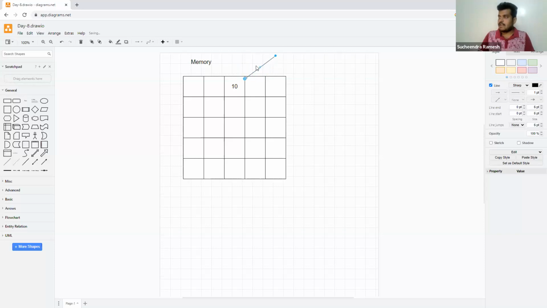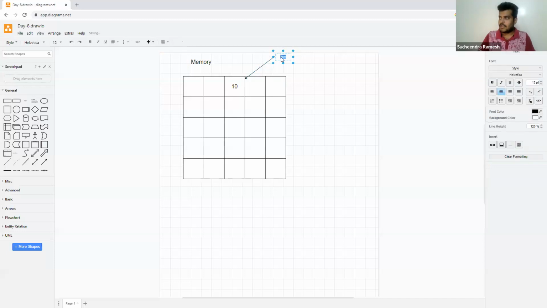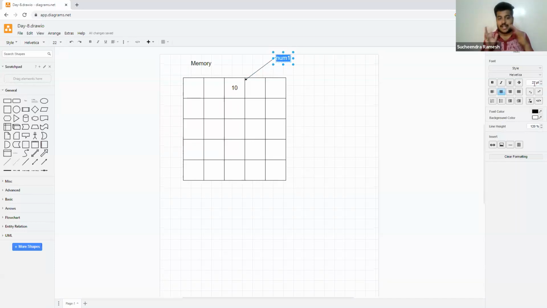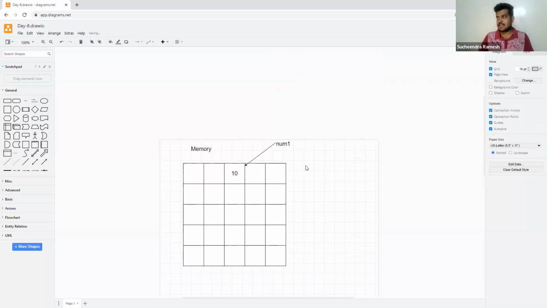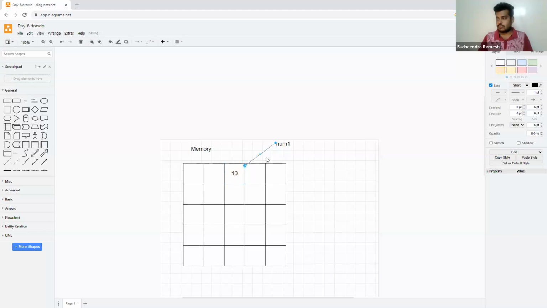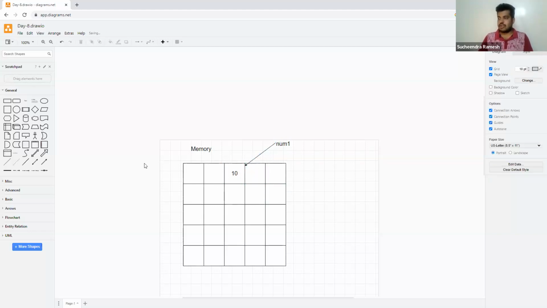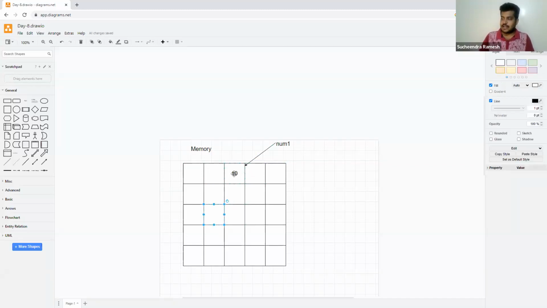To this 10, I am providing one name. It is called num1. So in the initial days, I will not be coming to any conclusion, or expecting anything from you. I will do everything from scratch, as I promised. Everything I want you to know, from zero, I will do it. If you know, it is good. If you don't know, you will definitely understand. That is the intention. So 20, don't think that one after the other the data will be there.